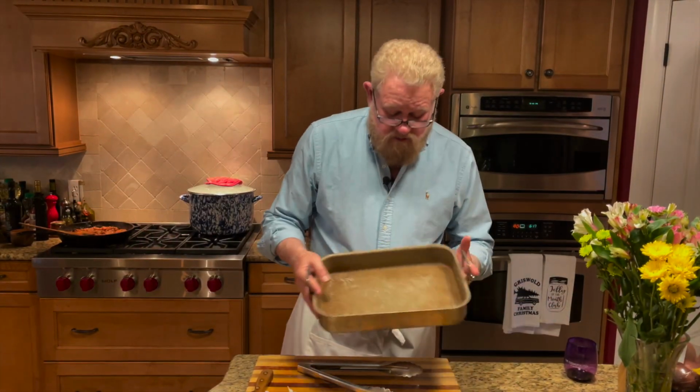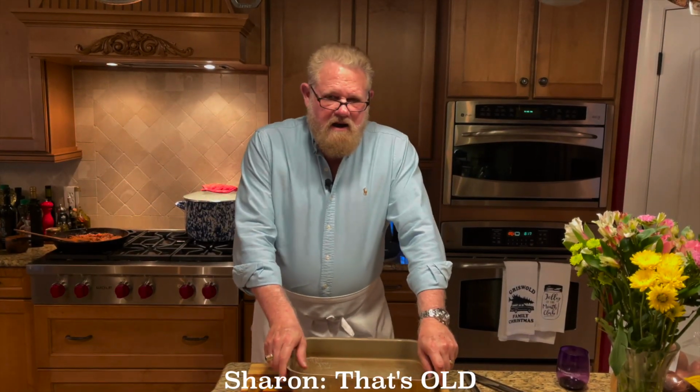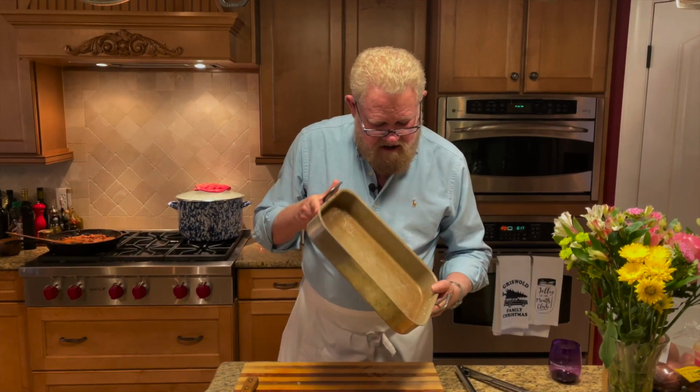So this pan that I'm going to use, this pan is almost as old as I am. This is 9 by 13. That's old. Oh. Seth, cut that out, of course. Okay, so this pan, I think this pan was the first non-stick pan.